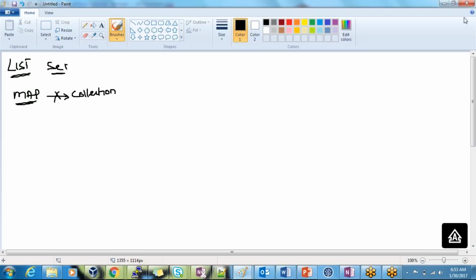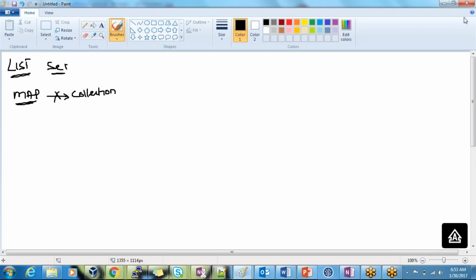In the previous classes, we have seen the set interface and list interface and their respective classes, and we have seen some examples as well. As part of today's class, we are going to discuss the map interface. The map interface does not extend the collection interface. The collection interface has a separate functionality, and the map interface has a separate functionality.